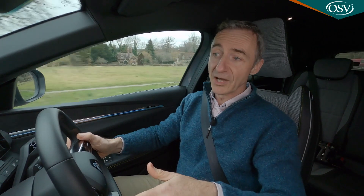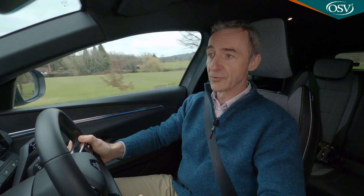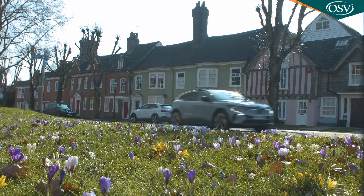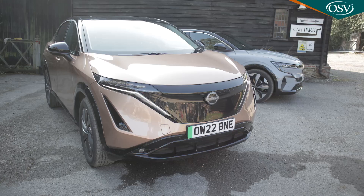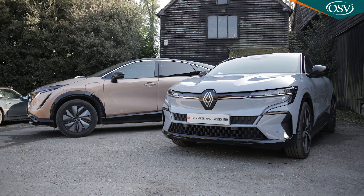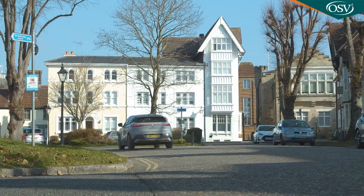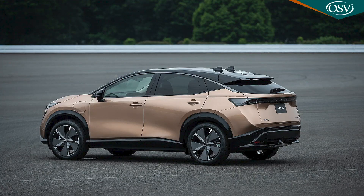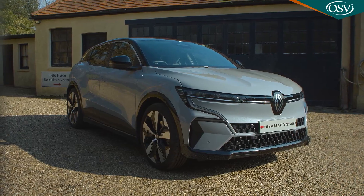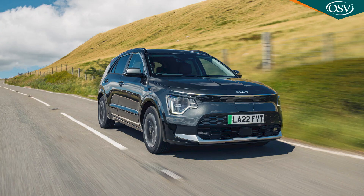Like all EVs you'll benefit from BIK tax rated at just 2%, based on this full-battery model's supposed zero-emission status. Predicted residual values are quite encouraging — a 57% forecast over three years and 36,000 miles for a Techno version — similar to the class sales leader, the Kia Niro EV. The warranty is a five-year, 60,000-mile affair, behind Kia's seven-year coverage but at the same level as Hyundai's. The battery is covered by a separate eight-year, 100,000-mile policy, with a replacement battery if the original deteriorates to less than 70% of its capacity.